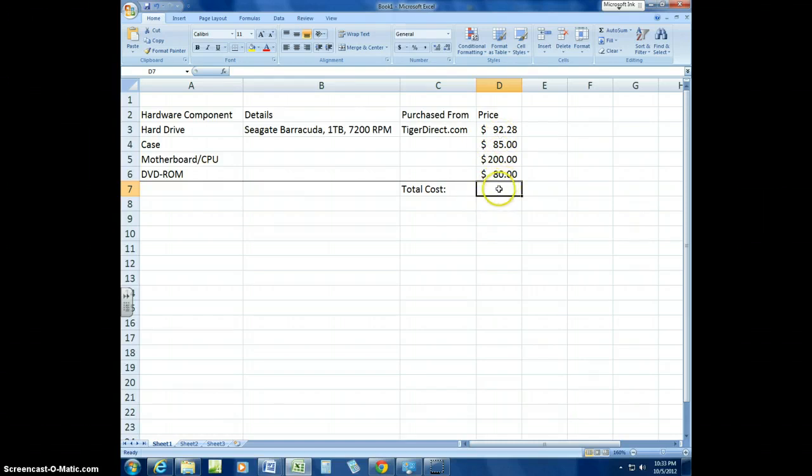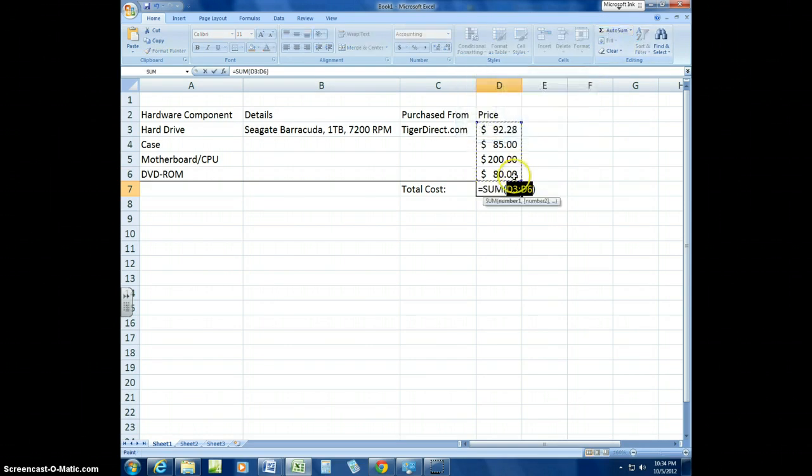So, there are a couple ways to do this. One is to use the sum function. Now in Excel, anytime you use a function, you have to hit equals first, and then we're going to type in sum and open up some parentheses, and then you can simply click and drag over the things that you want to add up. You close your parentheses and hit enter, and that gives us a total. So far we spent $457.28.